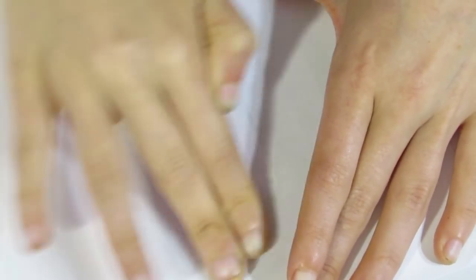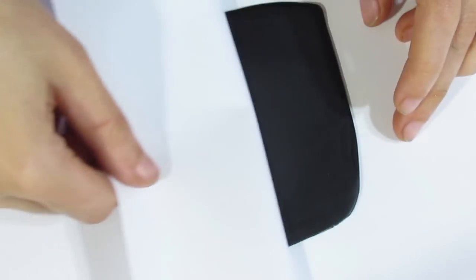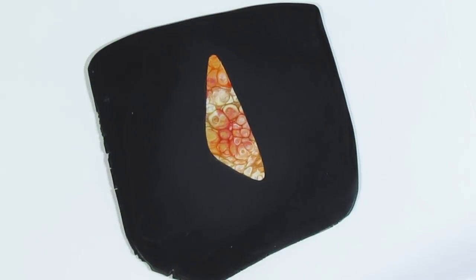So this one will burnish down quicker because it's not as wide an object. And when you're burnishing, don't always burnish from one direction. Turn it if you want to. You're working on a piece of plain printing paper, so you can turn it quite easily. And yeah, that feels like it should be just about done. Now we're just going to lift this carefully. And I'm going to have to burnish it again because the clay does tend to get stuck on the printing paper if you work it for a little too long. But you can see that's pretty well done.